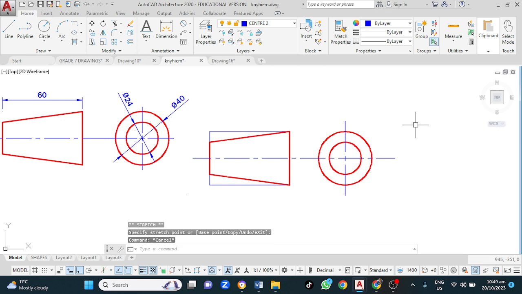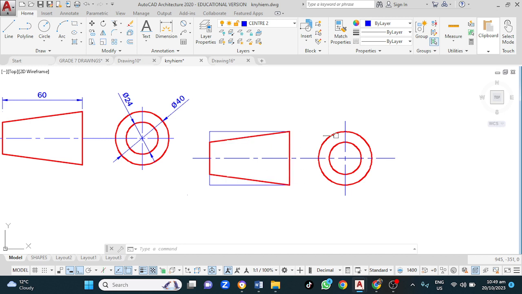Voila! That's how we quickly draw the orthographic projection symbol. Again, it's important to know the difference between first angle projection and third angle projection.